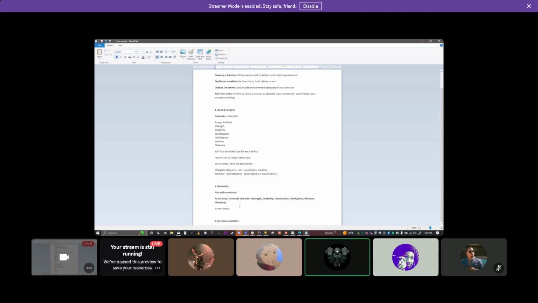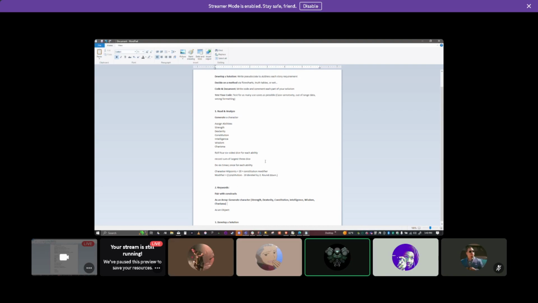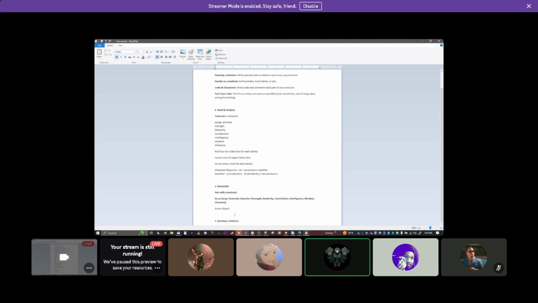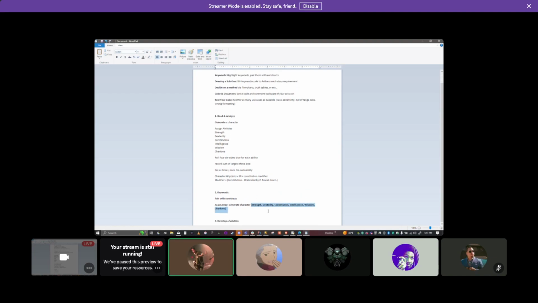Okay, no point in doing two things at once. So you can just remove the "as an object" part. All right. Do an array, each index indicating the values for each of the abilities.